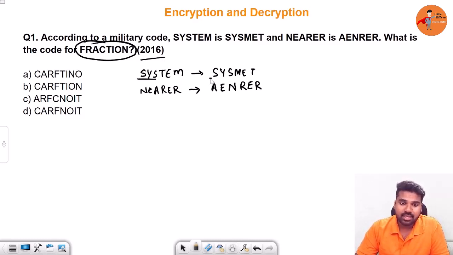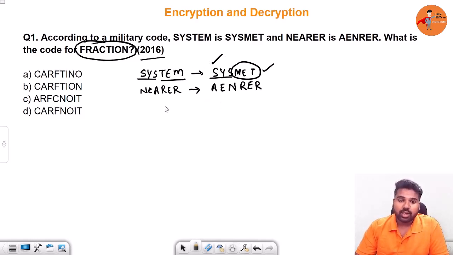It seems like these 3 letters are similar, and these three letters have been reversed from this particular term. However, there is a symmetry with respect to SYS. See, SYS, even if you write it in the reverse order or in the normal order, it is going to be SYS because the letters front and back are the same. Okay. So let us look at the second one. If you look at the second one, the second part of the word seems the same because again there is a symmetry. The letters of E front and back are the same. That's why RER is looking the same here, but the N, the first part, is being changed.